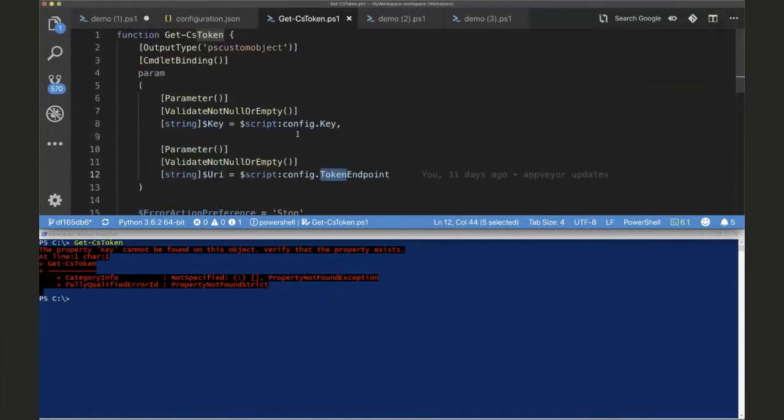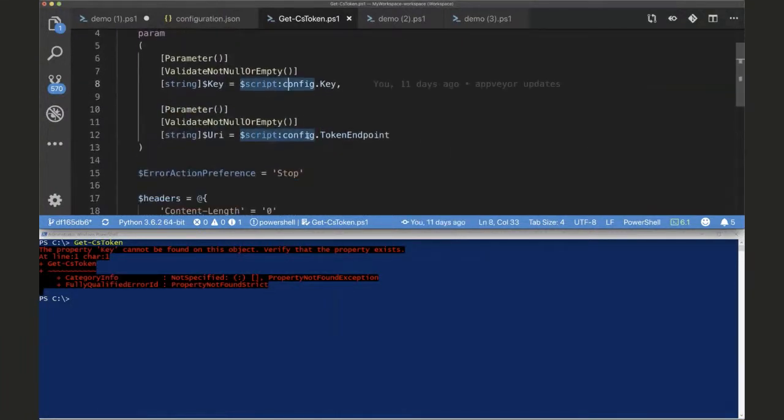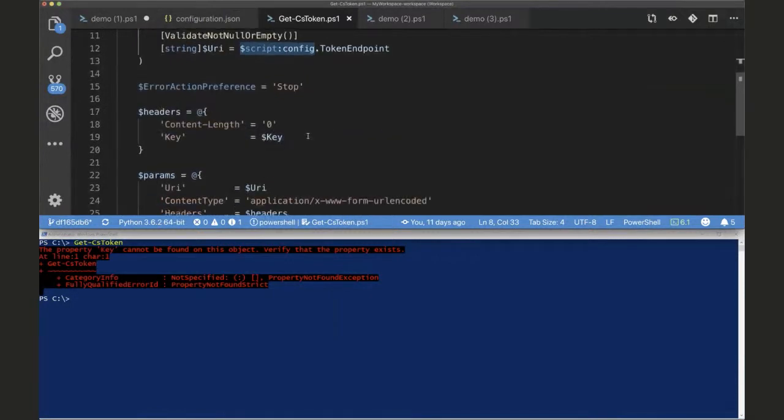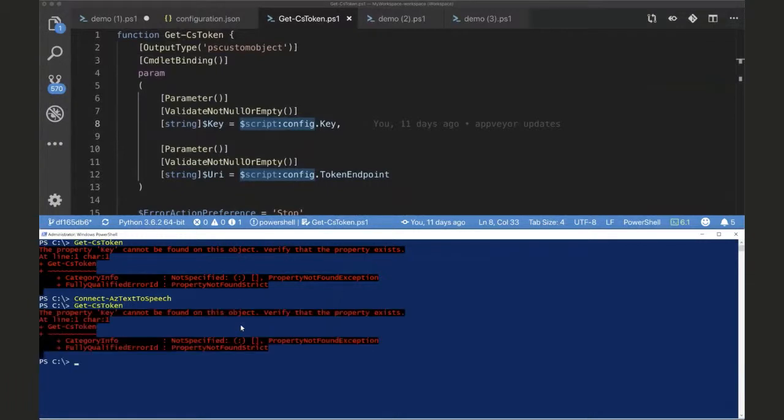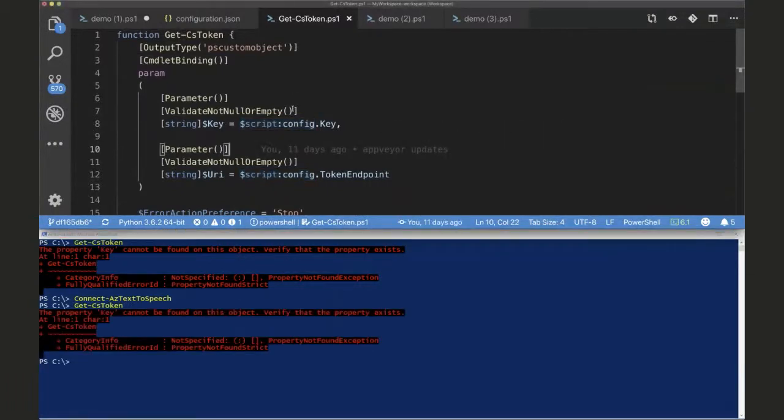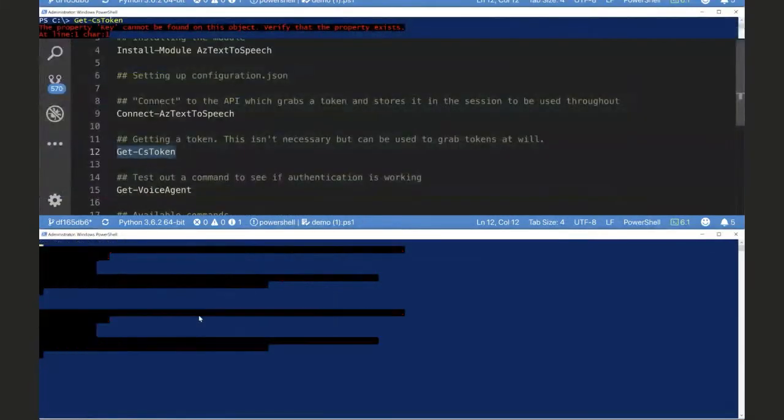We ran that, so that should be in there. Why isn't that showing up? That should have populated whenever you ran Connect-AzTextToSpeech. No, all right, so that's going to take a little bit to get fixed. But anyway, that has no bearing on what I was going to show you.